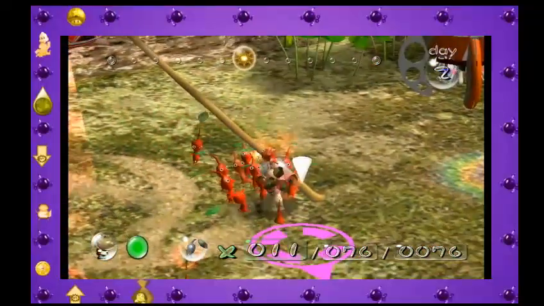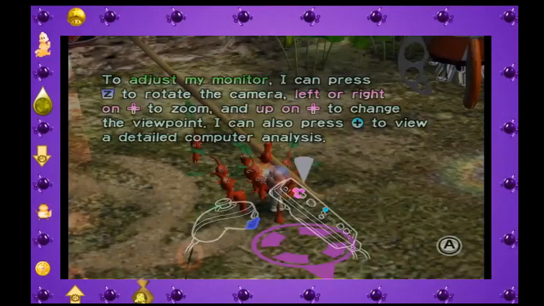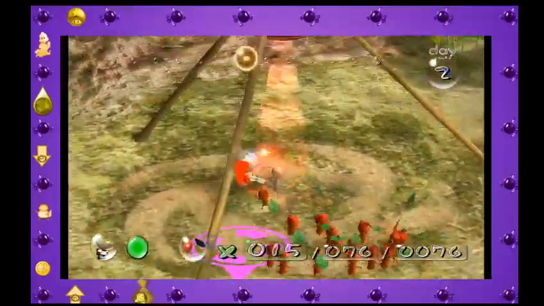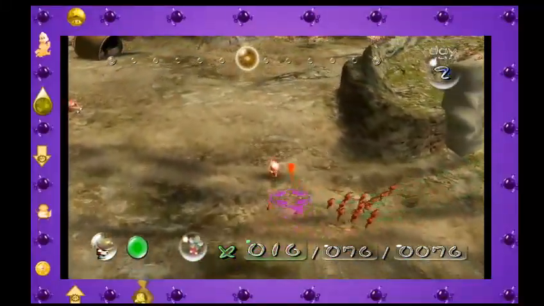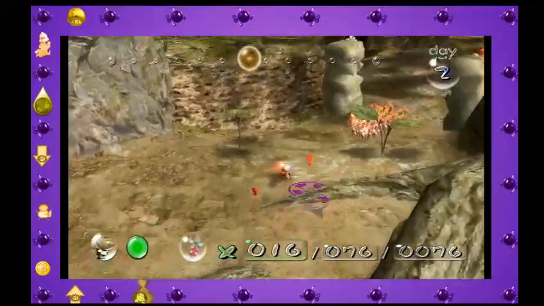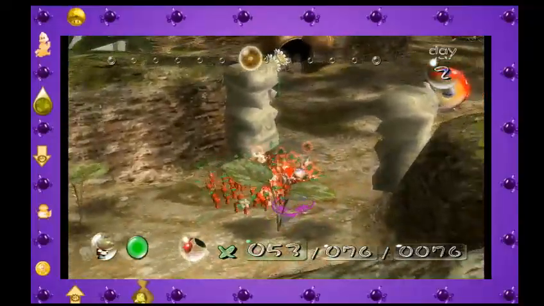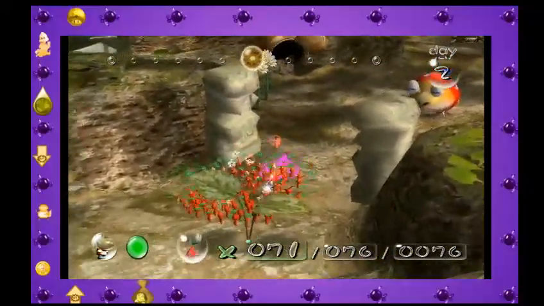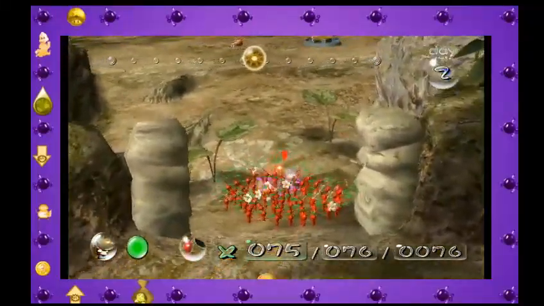Alright, the wall is done. Alright, we're halfway through the day. Oh, we're definitely not gonna 6-day this. Definitely not. I'm just hoping to get all 30 ship parts. Alright, there we go.